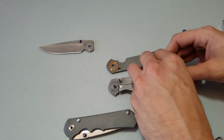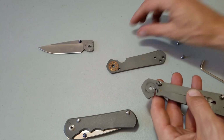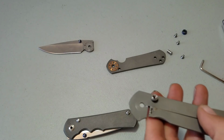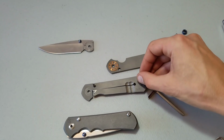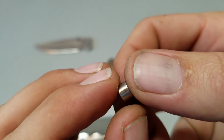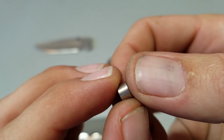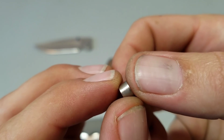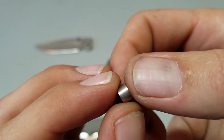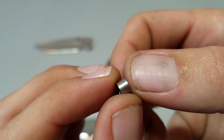Take my Sebenza. And the way that they suggest, and I actually do prefer to assemble a Sebenza, is going to require me to wipe it down and actually clean it out a little bit. While I'm here, talk about this stop pin, right? This is the stop pin bushing for the Sebenza. And if you remember, I was talking about how soft it is. Look at the flat spots on there. Each one of those is a time that I've reassembled this knife, and it's moved. And when it moves, it gets a new little ding in it, right? So every time I reassemble this knife, I put a new little dent on it somewhere. You can see that one's really big. I beat that one up.